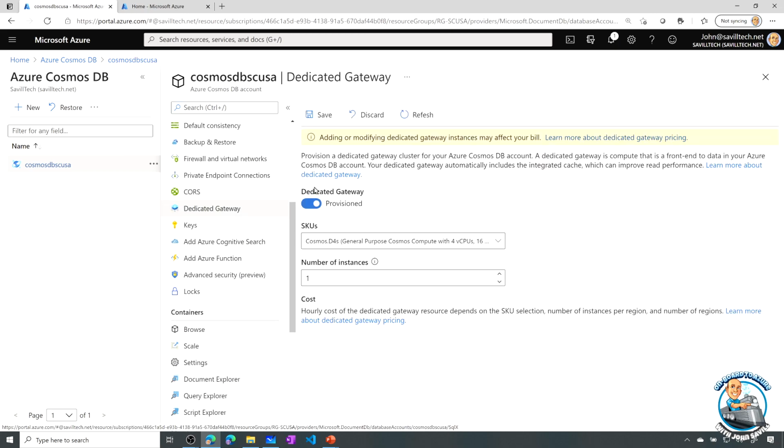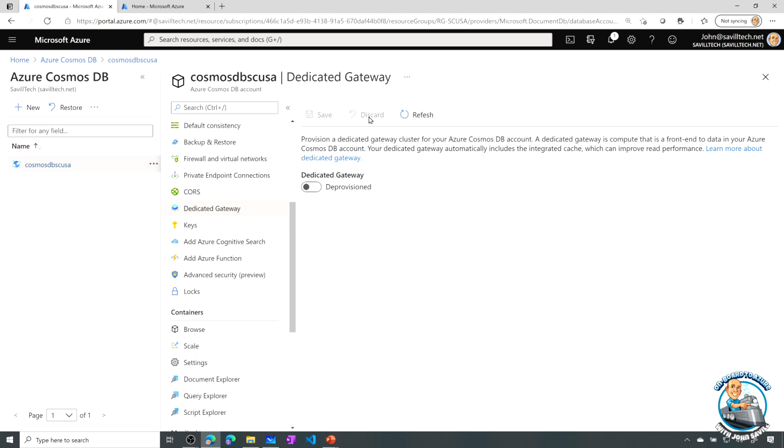I can say, hey, I want to provision that thing. And then I set the SKU, I set the number of instances. I can go and look at the actual costs. But the whole point is it's going to improve that read performance and save those RUs on the back end. So that's the whole point of this.